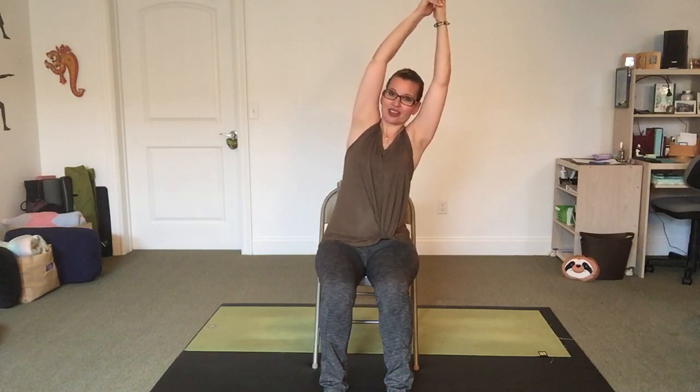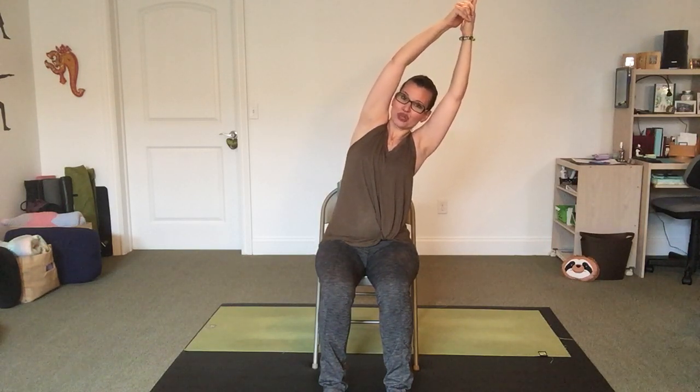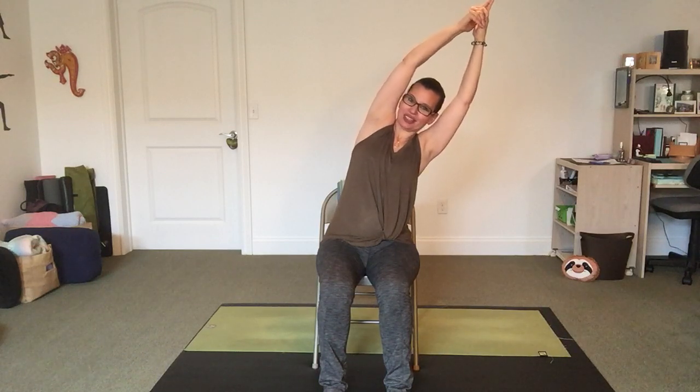Inhale, reach back up through center. And then exhale in the opposite direction, going to your right. And rooting down and rising up. You can think of the rootedness of the earth and the rising up of the moon. Inhale through center and release your arms.